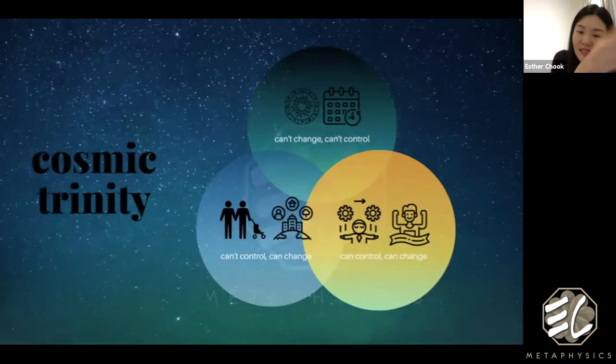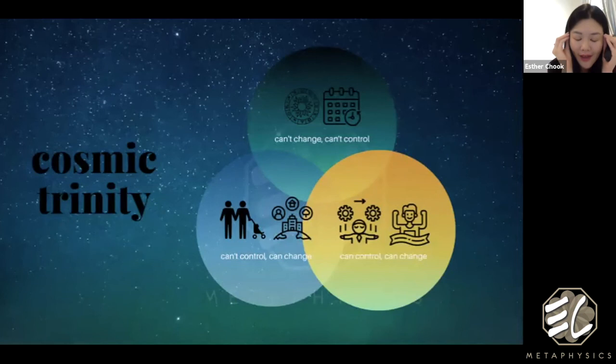And why this triangle is very important is because these things, it's not to say that life is fixed. Astrology chart, your Bazi chart, yes, it's fixed, but you have to understand it's just one part of the segment. It's only one part, but you can still adjust yourself through your own actions and your environment. You can adjust. There are possibilities. This is the mindset that you have to instill to yourself, no matter what.